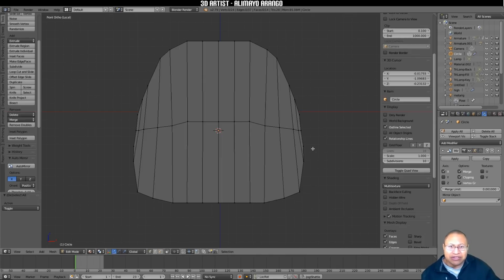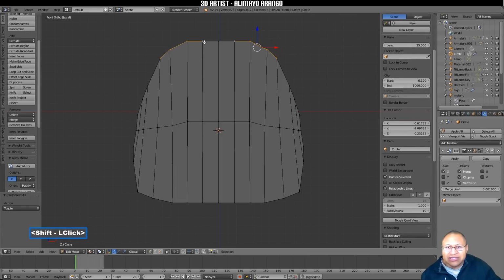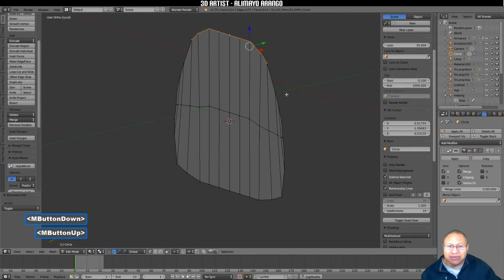So what we want to do now is let's make some teeth. I am going to click here, hold shift. While I'm holding shift, I can select all of these vertices right here. I held shift so I can select more than one vertex at a time. I'm going to hold the middle mouse button to rotate slightly. I'm going to press E to extrude, then right click. So I just made new geometry, even though it doesn't look like I did anything.